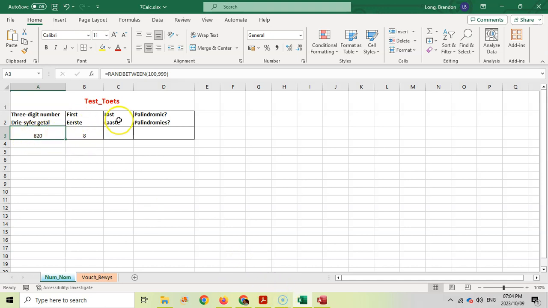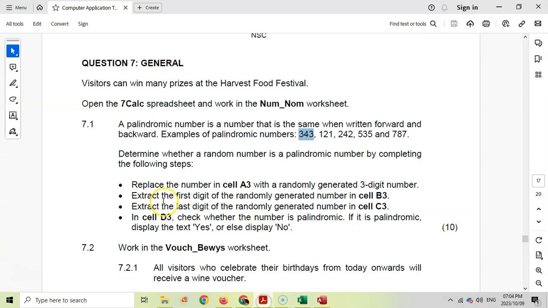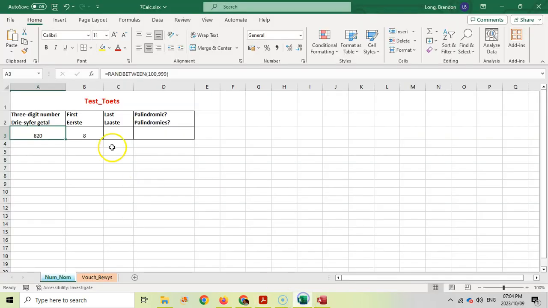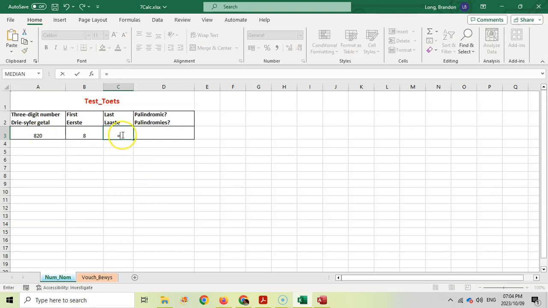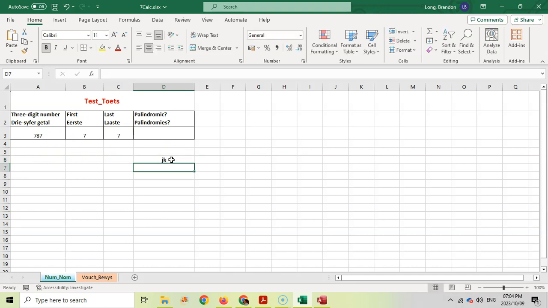And then I'm assuming the last character means we're going to get the last one. So extract the last digit. Now we know that this is a 3-digit number, so we can extract the third digit, or we can extract from the opposite of the Beyonce, which is the right. So we're going to go from the right for one character. So equals RIGHT of this cell for one character. And there we go. Whatever the number is on that side, we've got it there, and whatever the number is on the other side, we've got it. So let's press something and just change it. There we go, so it is working. There we go, it is definitely working.